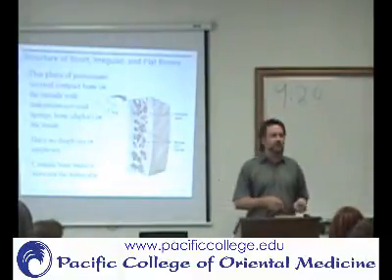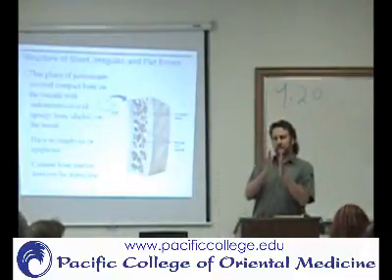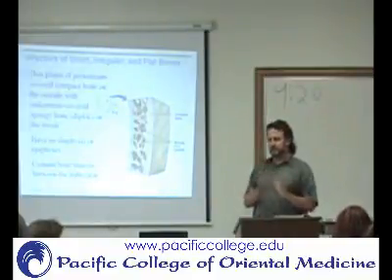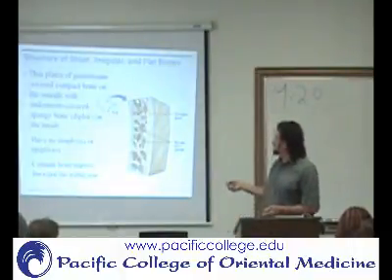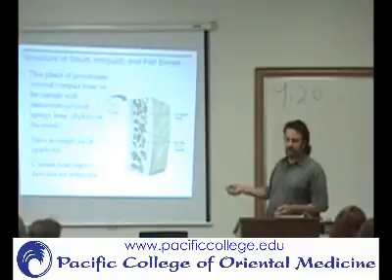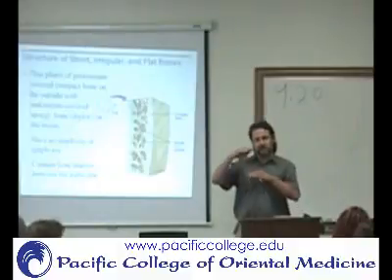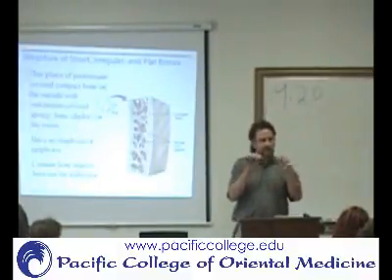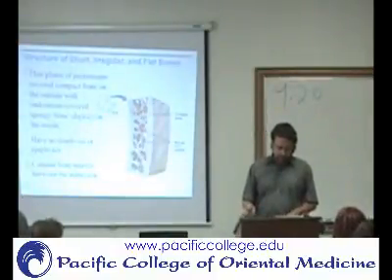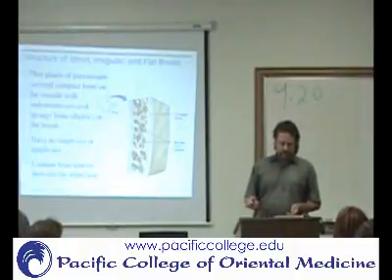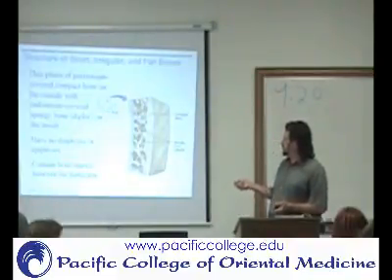All right, so we talked about long bones. Now we're going to talk about short bones or flat bones or irregular bones. Basically, those are going to be flat plates of bone filled with spongy bone on the inside. So there'll be a little layer of the compact bone on the outside, and then it's spongy bone on the inside. So it's basically kind of like a sandwich, right? You've got the two pieces of bread as the compact bone, and then the spongy bone on the inside is the inside of the sandwich. And they don't have a diaphysis and epiphysis. And then the bone marrow is going to be on the inside.